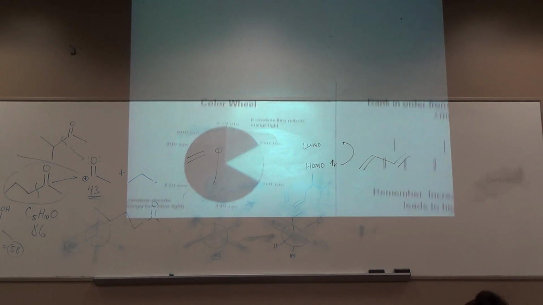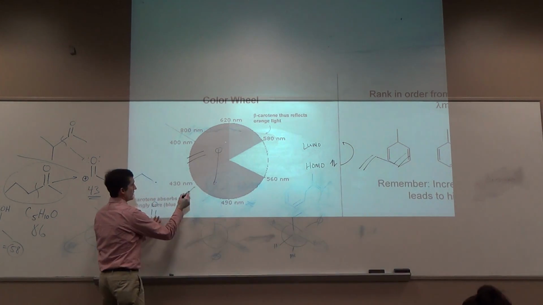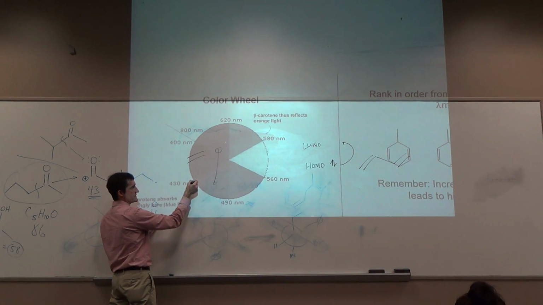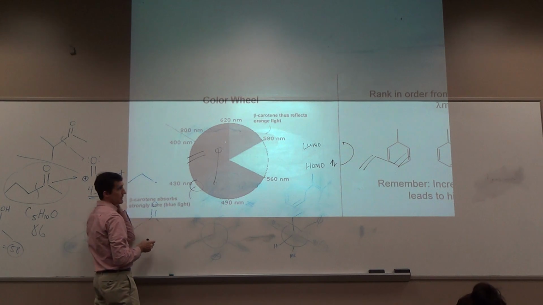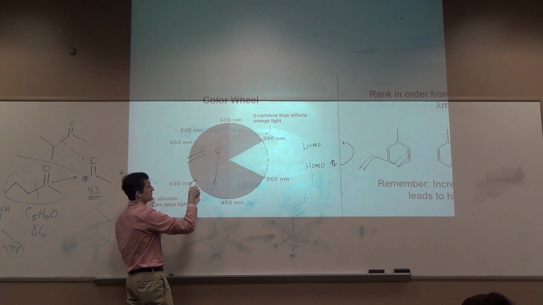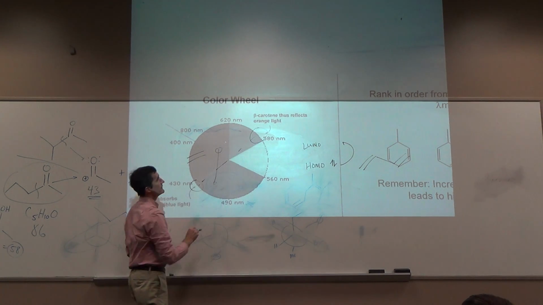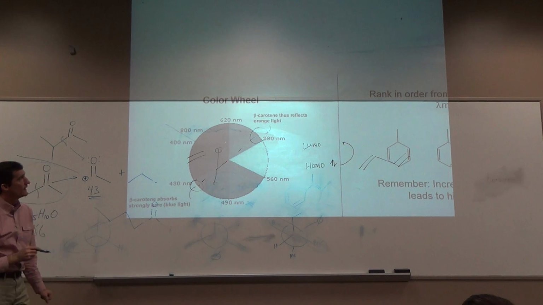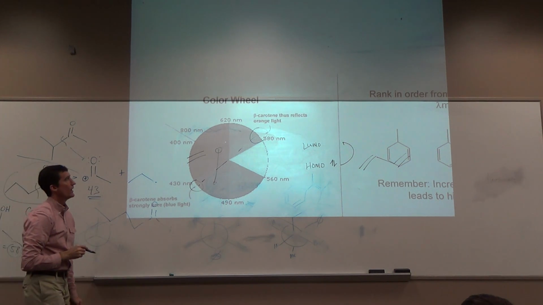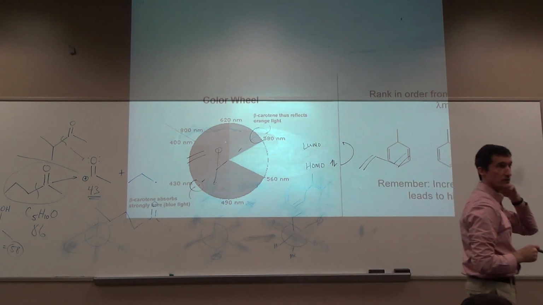And the color will be on the opposite side. Beta carotene absorbs 440, that's its main absorbance. This is black and white, yeah. That's what it absorbs. The color you get is on the other side. This is what you get. What do you get? You get what it reflects, and it reflects orange.